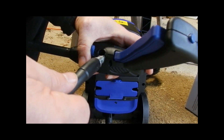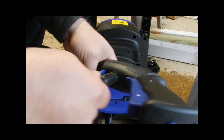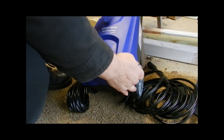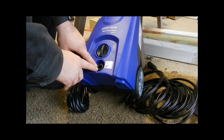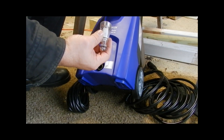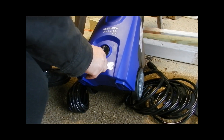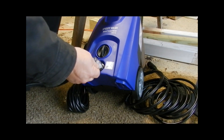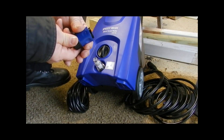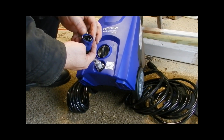Take the other end, and with your thumb push toward — squeeze toward the handle, pop this in all the way, and then exert. It's going to pop out, so you've got to do it again. You hear a click and it's in there real good — that's the handle. The whole assembly is put together. Fortunately, the wheels are already connected. Take the clear one — this is the filter — and screw it on there. Make sure it's snug, don't over-tighten it. This guy eventually plugs in and holds the hose on via quick disconnect. As long as there's an O-ring there, it's going to seal pretty good.